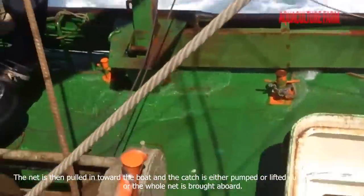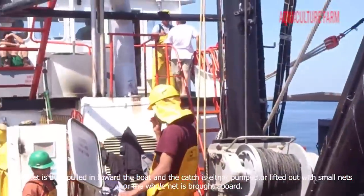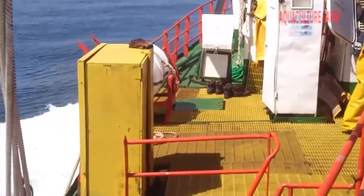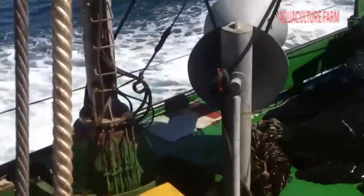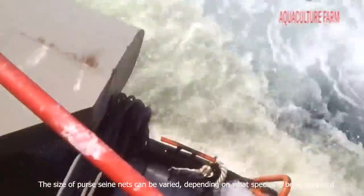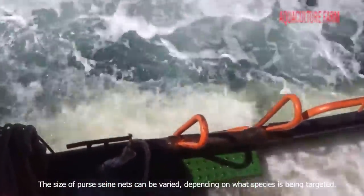The net is then pulled in toward the boat and the catch is either pumped or lifted out with small nets, or the whole net is brought aboard. The size of purse seine nets can be varied, depending on what species is being targeted.